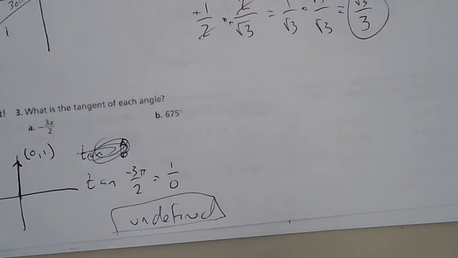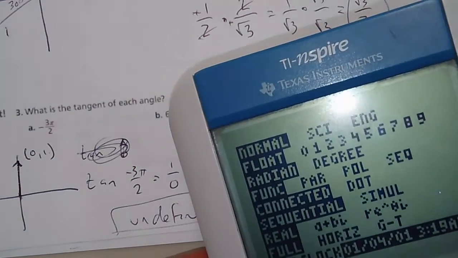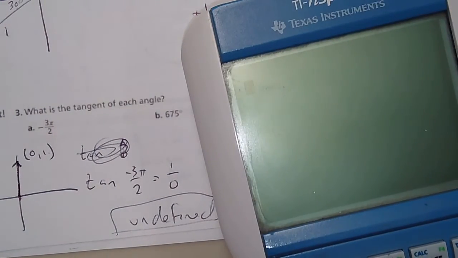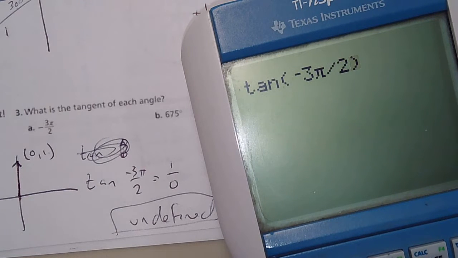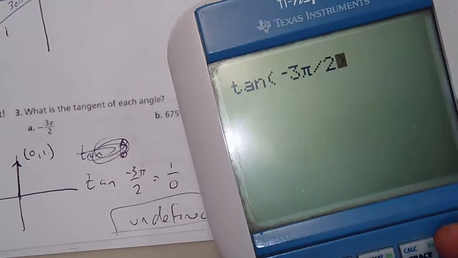And this stuff does check out. Yesterday when we did these, I mentioned you can check stuff like this in the calculator, especially when you're not super confident with it yet. If you make sure you're in radian mode and you want to verify that what you're doing makes sense here, and you type in tangent of negative 3 pi over 2, you'll see it says error domain because you can't do it. It doesn't exist. Okay. So that's why it does check out and it does make sense.